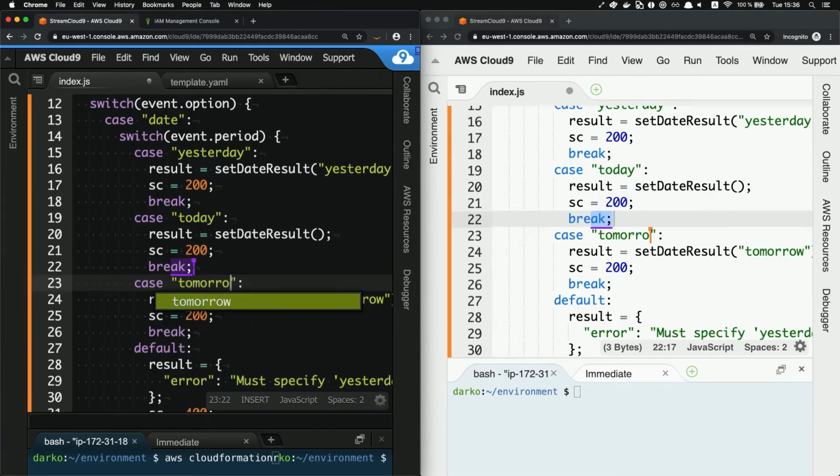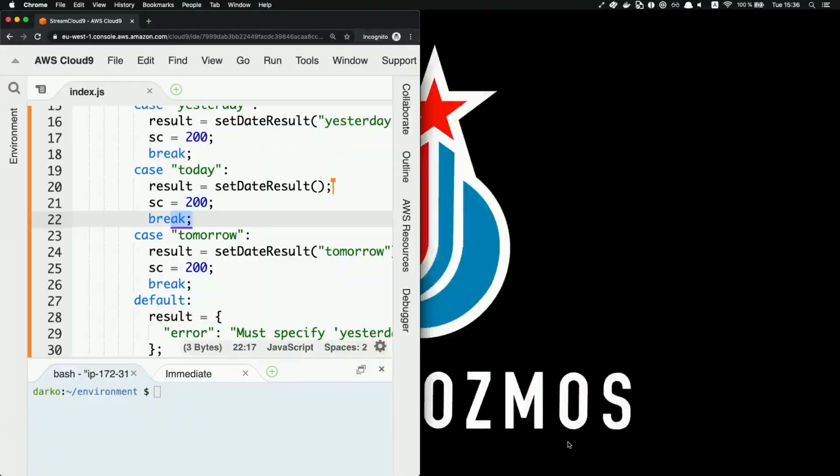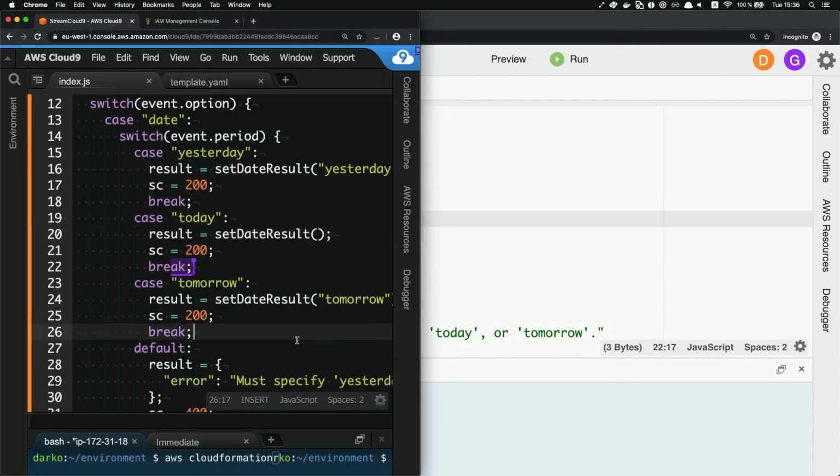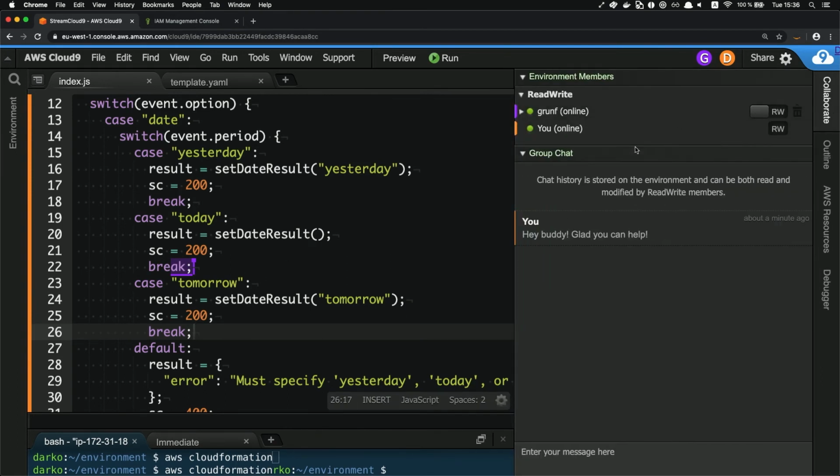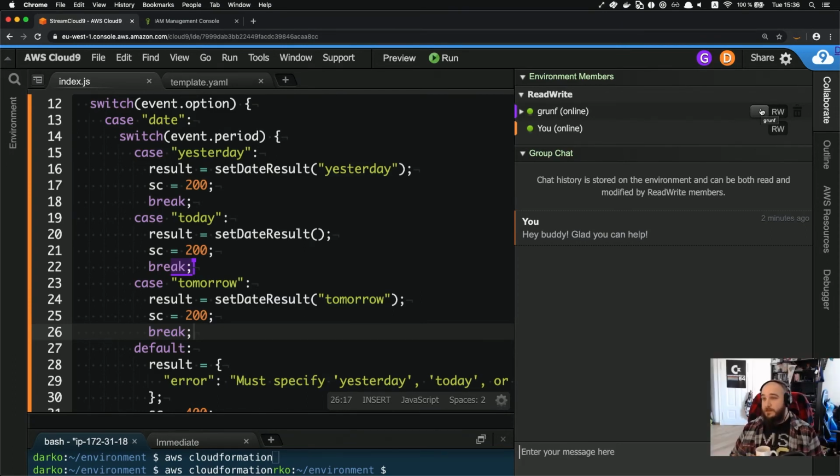So tomorrow. Now, one thing you can also do, which is pretty cool, like let's say, let me open this up and I go here. Let's say I had enough with Grumpf. Like, you know what, he helped, but he's not too big of a help. He keeps spouting some things that are not super interesting. Let's remove access from him. I want him to still be able to contribute or give his comments or at least have a look at what I'm doing.